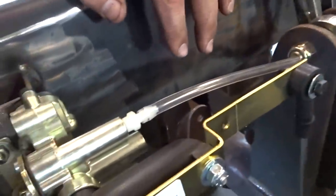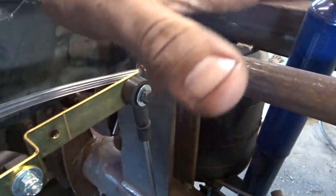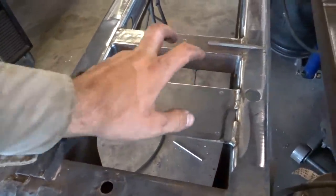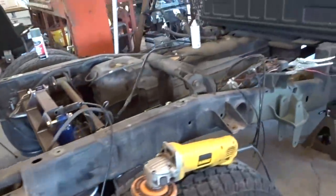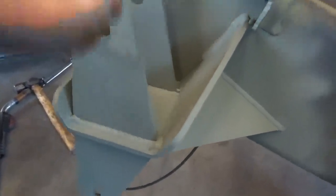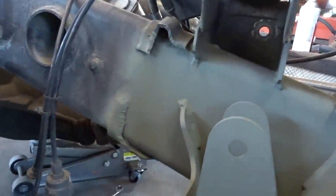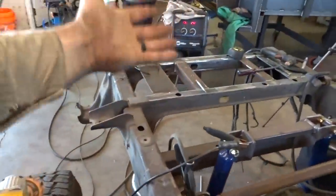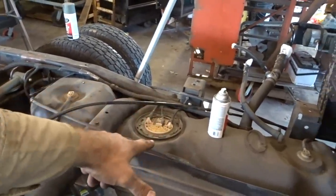Still got to figure out how to tee off and put valves in so I can dump the air out of it. But the compressor setup is all done - holes drilled, one compressor here, one compressor over there, tank in the middle. I squirted some paint on this and the other side just so it doesn't rust, since this is going to be the hardest thing to clean once it's together before sandblasting. Remember we're also putting an air dog in this and a sump, so we're going to wind up dropping the tank anyway.